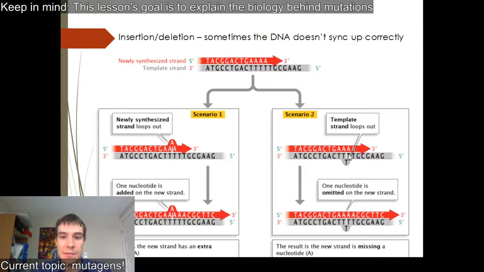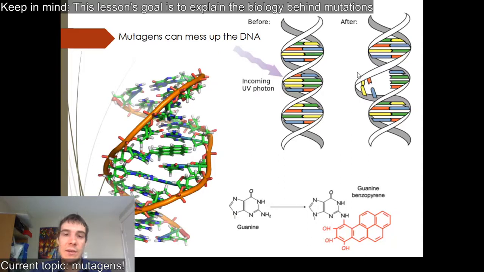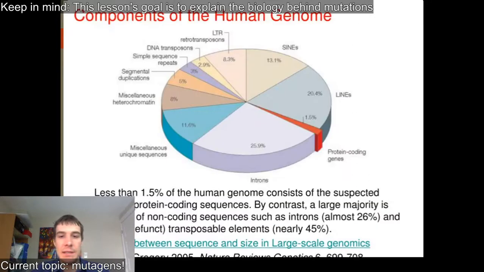A very common way for this loop to occur is for those to get crossed, and then you get a bad copy, and then you end up with a mutation. Every so often you might get a good mutation, but more commonly it's a bad mutation because the genes are pretty finely tuned at this point. Speaking of, there's one last thing here, and that's why aren't all mutations just absolutely harmful to DNA? Well, just a quick thing to say that this red slice, this is all the DNA, and these are all the different parts of it, and only 1.5% of the DNA actually codes for any kind of protein, any gene type stuff, and the rest of it appears to just be junk.